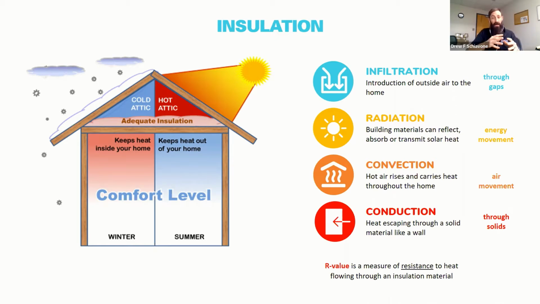Radiation is directly from the sun, and that's the actual movement of the energy from the sun. You'll feel that on a nice hot summer day. You can stick your arm out and feel the radiation on your skin. Convection is the movement of air. The best picture I could think of is putting your hand over a boiling pot of water. If you're boiling a pot of water on the stovetop, put your hand over it and you'll feel the heat rising up from the hot boiling water. And then, of course, if you actually touch the pot itself as it's boiling, then there'd be a point of connection, which is what we call conduction.